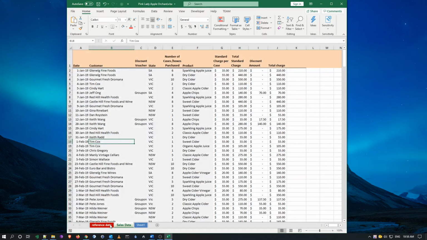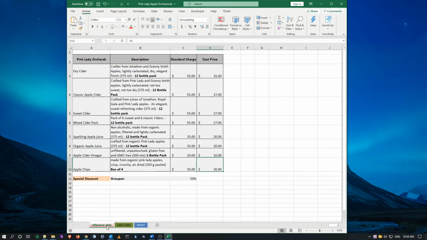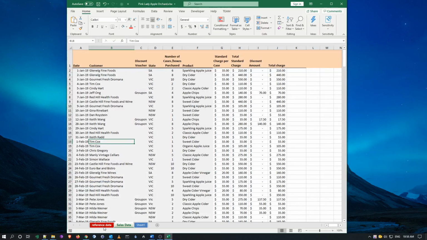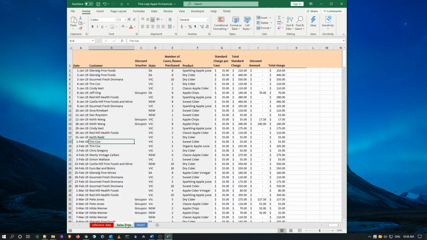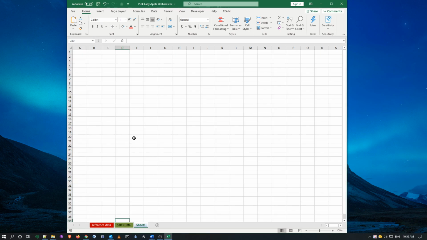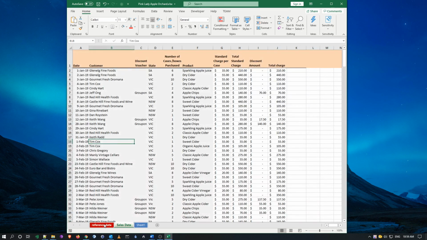So now if I look at my spreadsheet, I know down the bottom here, red means reference data, please beware. Green is my working sheets, as in working with the data to put formulas and so forth in, and blue ones will be my analytics, right? So in here I'll probably have pivot charts and pivot tables and the whole works.